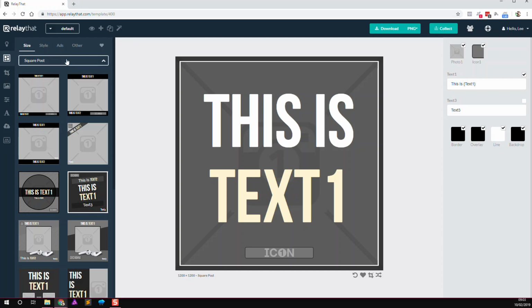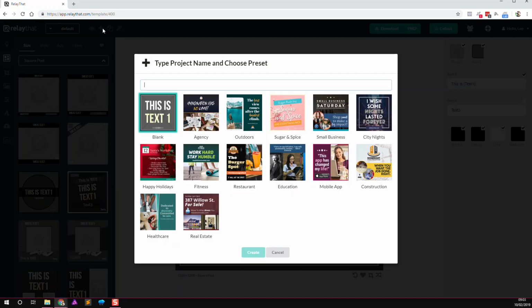So the first thing we want to do here is set up a new project. This is going to be for our new brand. So let's call this Agency Transformation Live. And we have a whole load of preset templates in here. I'm just going to opt for agency because, hey, I'm an agency, but you can use small businesses, all sorts of different options in here that you can at least get started with, or you can start with blank.